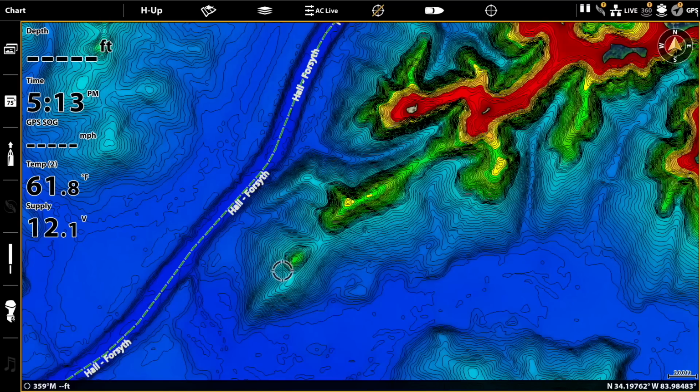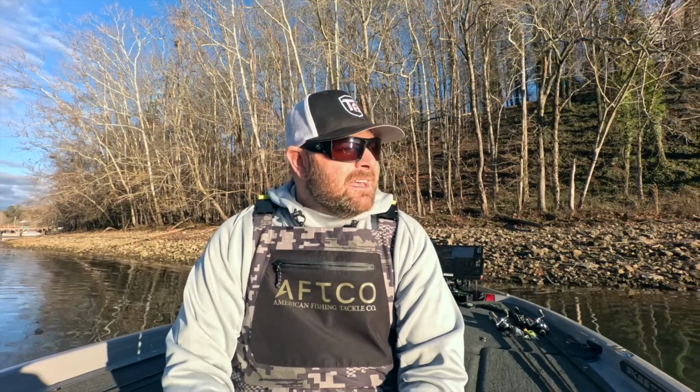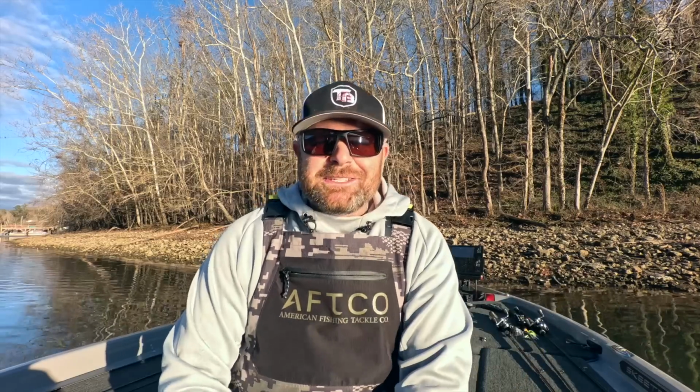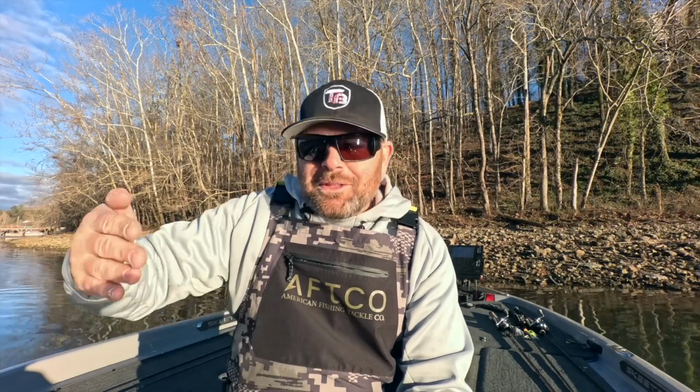along the way to get back into the closest spawning bay, something that's a little bit less sheer, something that's going to be maybe facing the sun for more hours of the day versus that bluff wall, so the water is going to be warmer. Maybe it's got a creek in the back where when you get those warm spring rains coming in, it warms up quicker. But that's where those fish are going. They're going to be moving, like I said, along those points to get back into the bay.